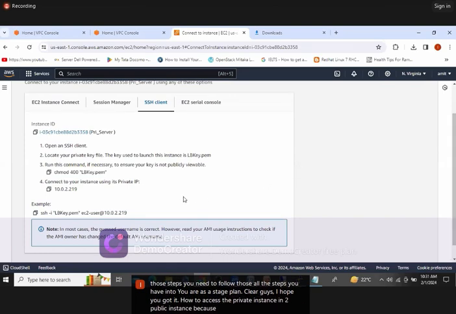Because the private instance doesn't have a public IP address, we are unable to access it directly from our client machine, so we use a jump server, that is a public server. With the help of the public server, we access the private server.